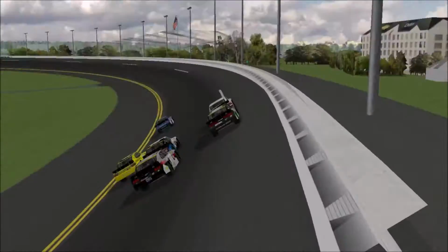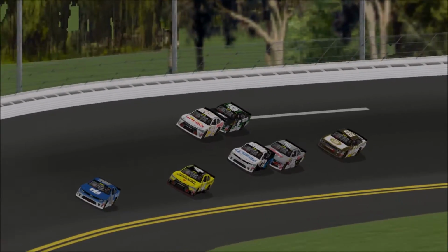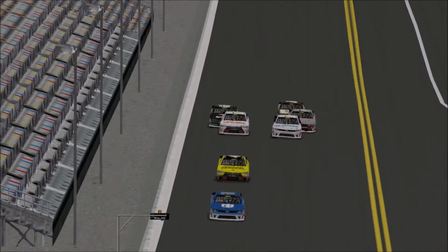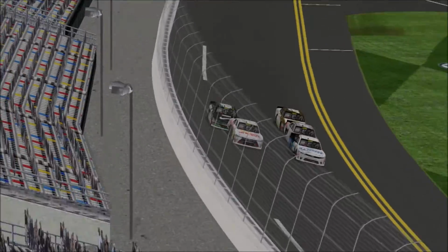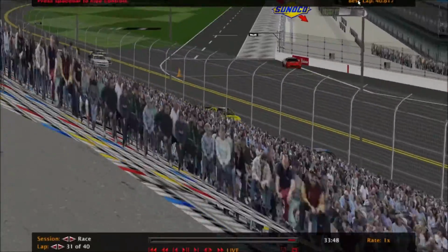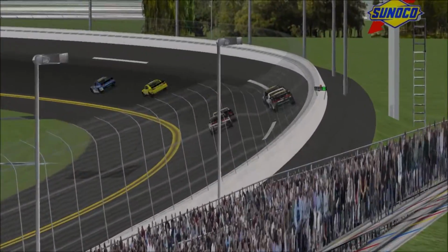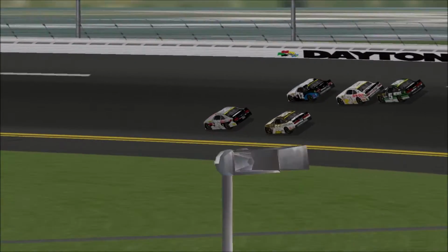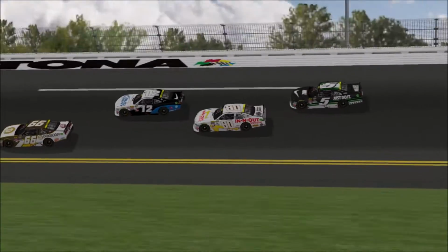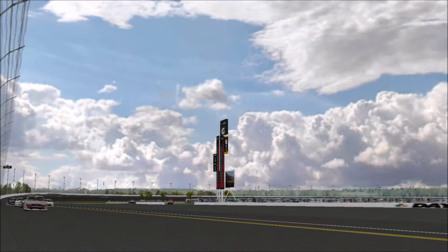The 5 is just going to get hung out. Him and the 89 are going to get messed up. I don't want to say the S word here. How fast are they going? They're only going 207. These guys up here are flying at the speed of 218. By themselves. That is what you call a hot track. The 5 has just gotten completely run out of this race by lapped cars, along with the 89, most likely.